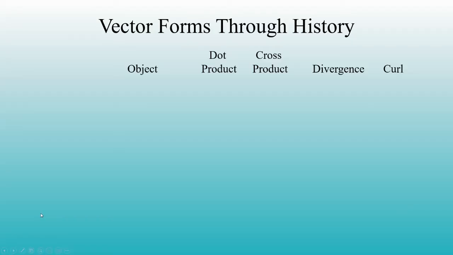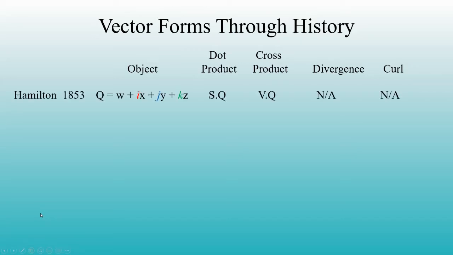To briefly summarize the formalisms of vector notation thus far, Hamilton coined the terms vector and scalar prior to 1853, but this was the year that his lectures on quaternions appeared. He defined a subset of quaternions, here shown as capital Q, that were the 4D products of two 3-parameter zero real quaternions. Hamilton did not formally have a dot product or a cross product, which were specifically defined for 3D vectors. But he did have what he called the scalar part of Q and the vector part of Q, formalized thusly, which were their forerunners. He also defined a version of the del operator, but he did not apply it to his quaternions.